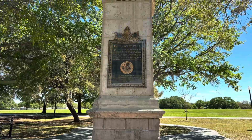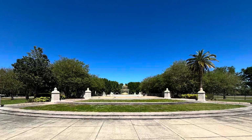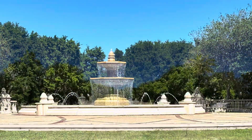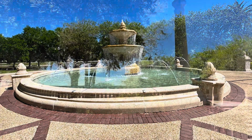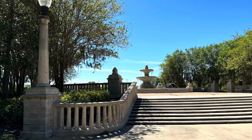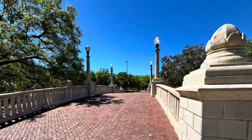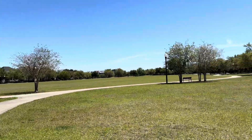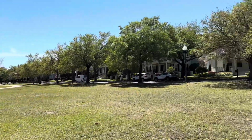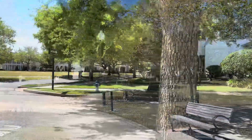Next, I traveled north again to Blue Jacket Park, which I discovered was close to Lake Baldwin, where I had walked the day before. This park is in a really beautiful suburban area with beautiful homes. The walking path around this area must have been at least a 4-mile loop, so I could have walked a lot here, but I was in a hurry to find other parks, and I had a business meeting later that day. But this was a very beautiful suburban park.